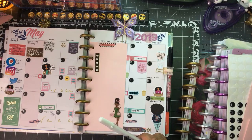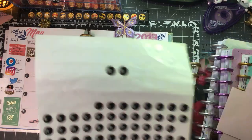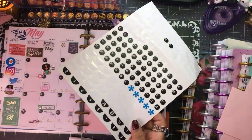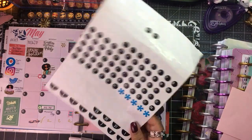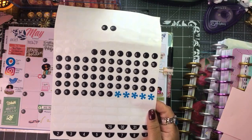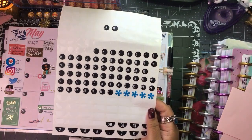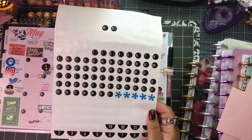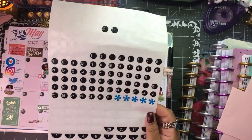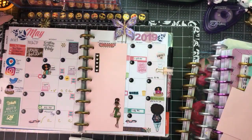Where did you get the date stickers? Oh! Let me show you. The date stickers are the Happy Planners. They were in the undated Happy Planner. When you get an undated planner, they provide you the stickers. Well, the planner I got had the stickers in it, and that's where I got the dates. But I could use my Cricut to make dates if I didn't have these. Since I had these, I was able to put them in my calendar.